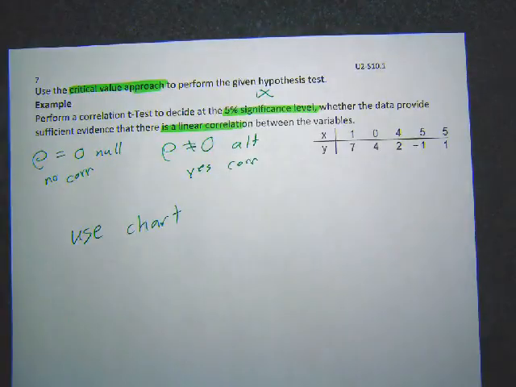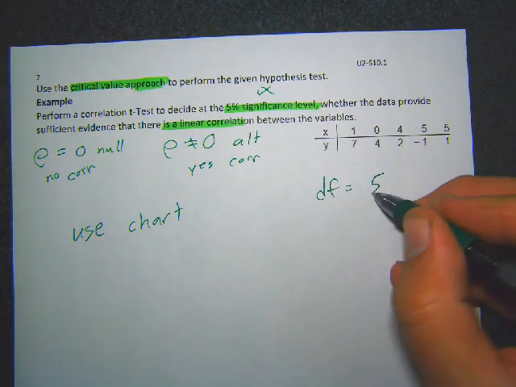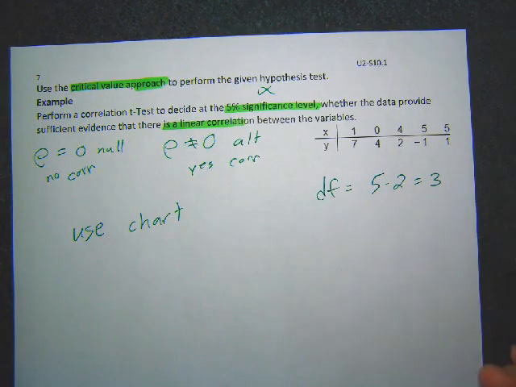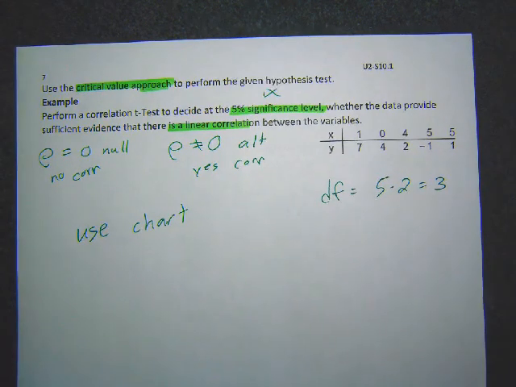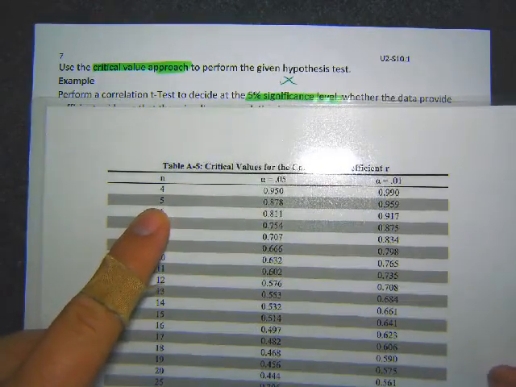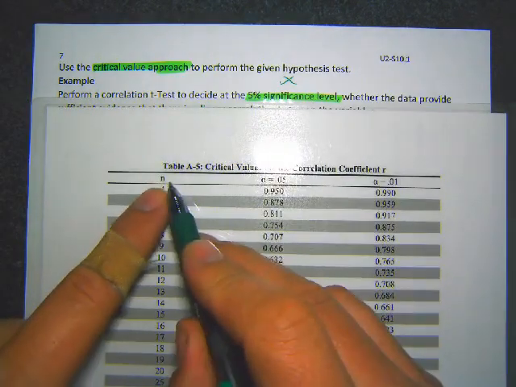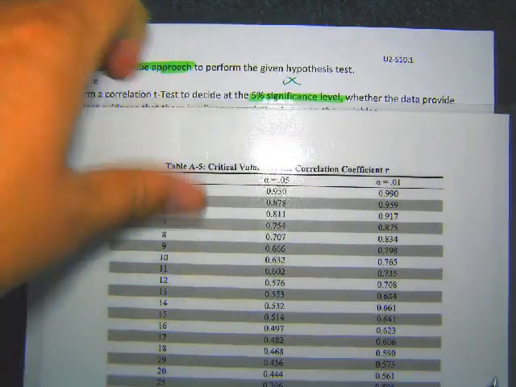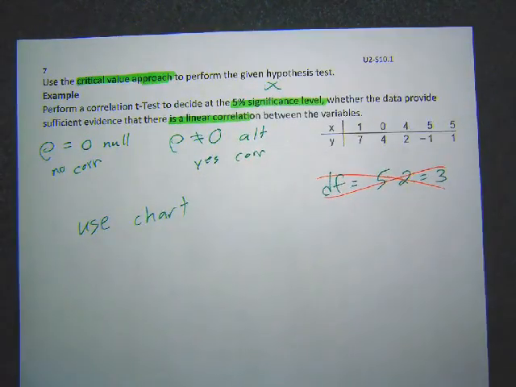Now, in this case, we have degrees of freedom. Remember, you take the count, 5 minus 2, so degrees of freedom is 3. 1, 2, 3, 4, 5. Yeah, it's 3. But I forgot to mention, the chart doesn't use degrees of freedom. This is one of the charts where you have to be careful, because you look at it and think, oh, that's degrees of freedom, but there's no 3 on here. It's using sample size. I always forget that, so I'm going to cross this off. I did the same thing last time, it's ridiculous how often I forget that.